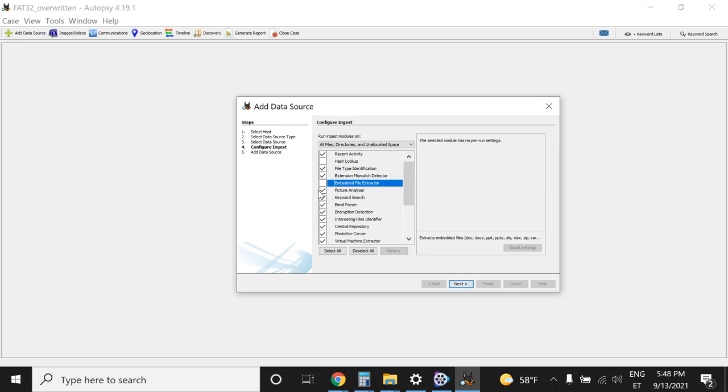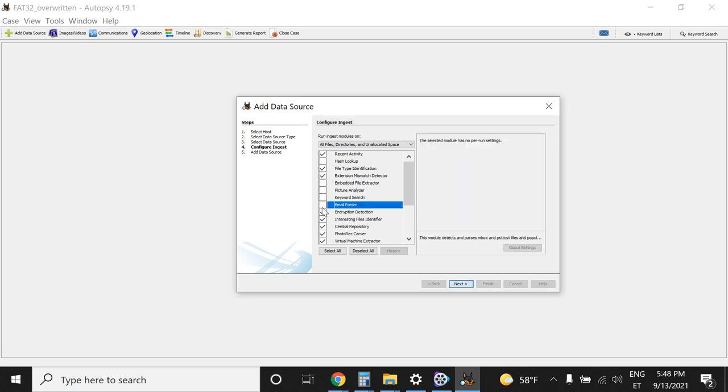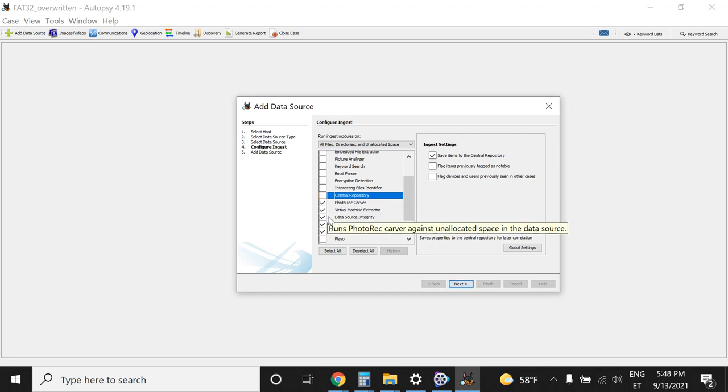Picture analyzer, not this time, not the keyword search, no email parser, no encryption detection. Interesting file identifier, no. Central repository, no. I definitely leave Photorec Carver. This is the utility that actually recovers this deleted information.